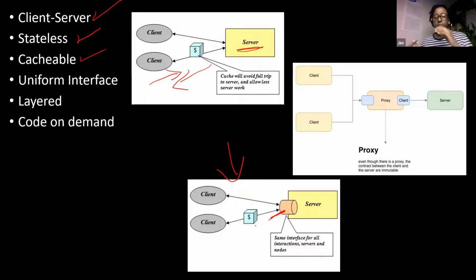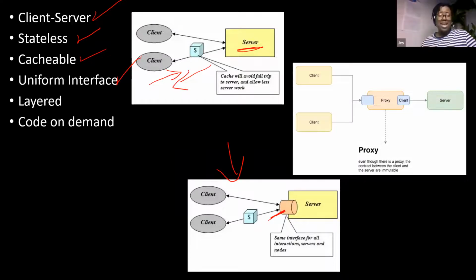Now, uniform interface does have some subcategories to it. I believe it's four of them. Something like identification, manipulation, representation, something of that sort. When you go down in the book, it may or may not talk about that, but that's something they may mention in the CCNA. Definitely make sure you take note of that. However, as long as you know that uniform interface is basically the keep it simple, right? We're going to make sure that we use the same interface for all interactions, servers on the node, right? That's uniform interface. We just want to keep it simple. So we talked about that.